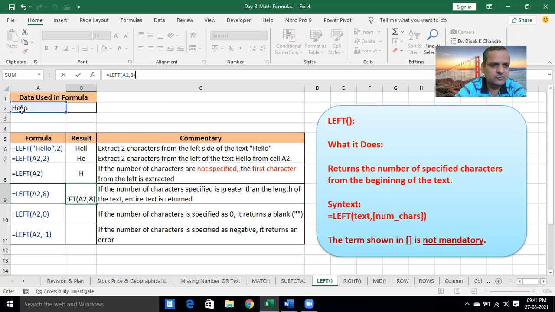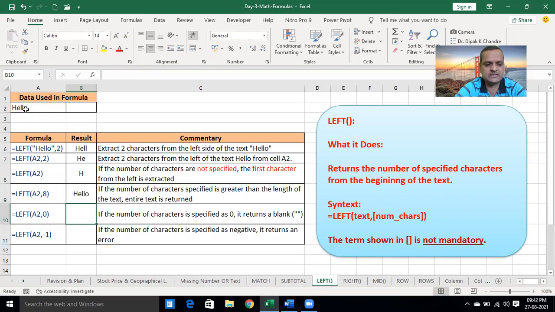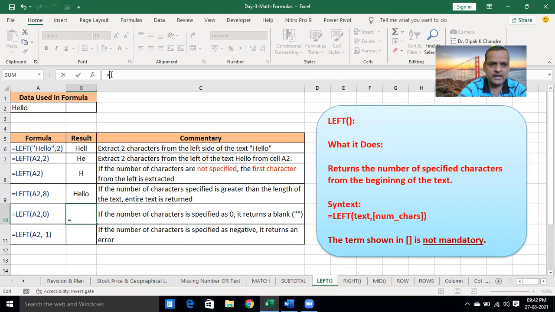There are only 5, so all the letters are extracted: hello.